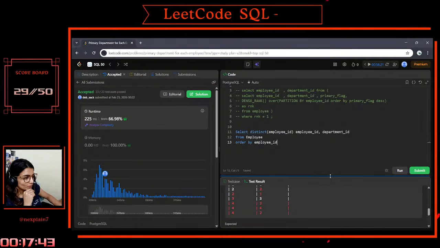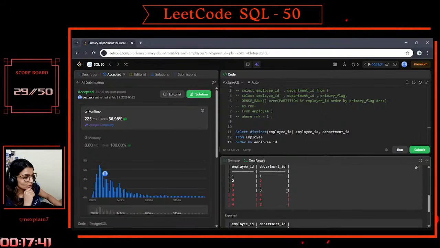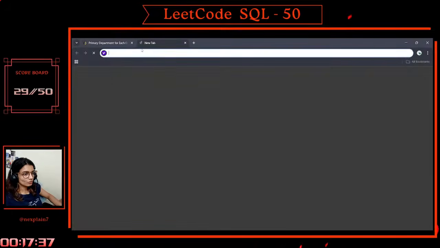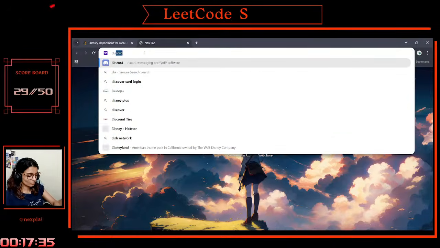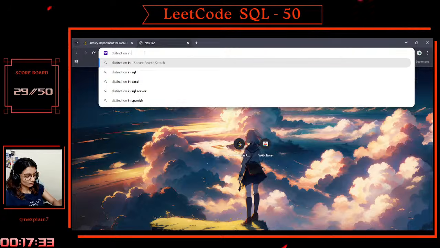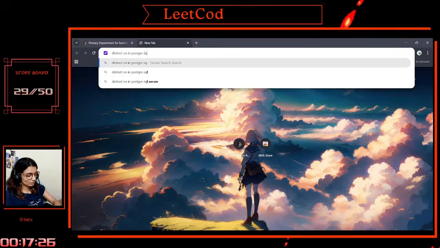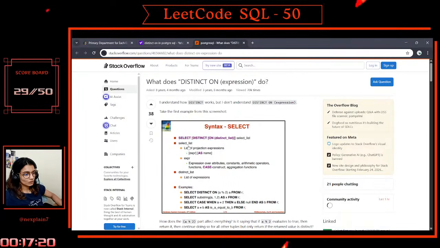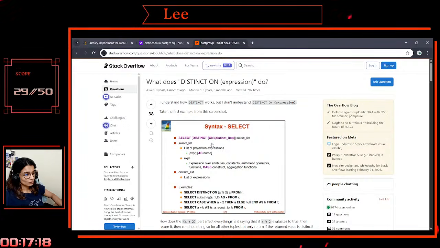So distinct on is something in PostgreSQL. Select distinct on, on a distinct list. Okay.